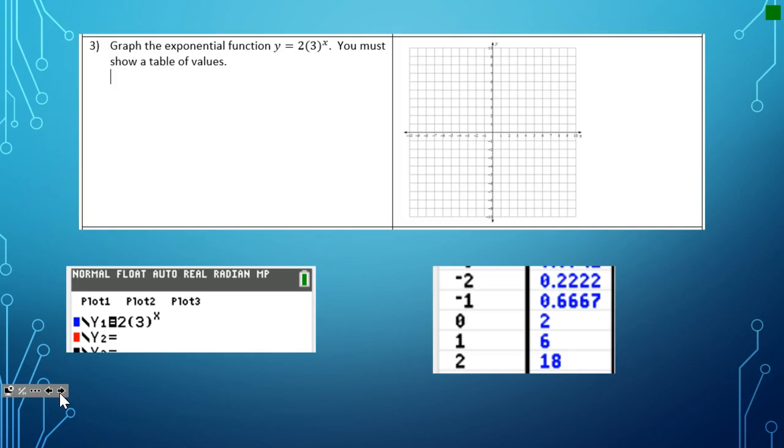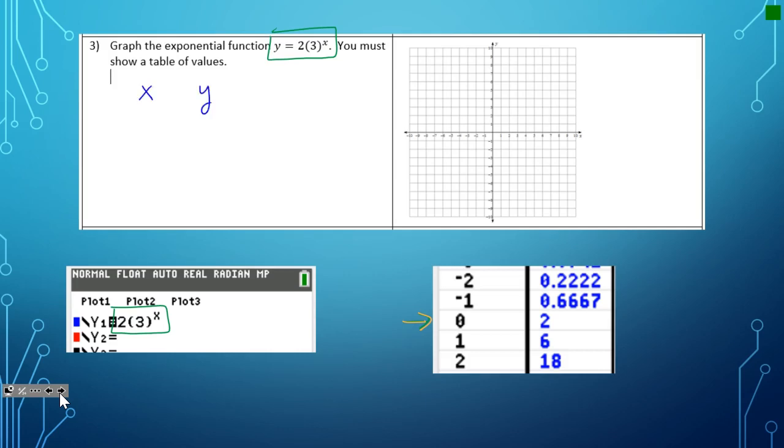So this particular problem right here, the h value is 0. So that means that the middle of our table, we can't see that very well, the middle of our table should be at 0. So what I did is I typed in the exact problem, so y equals 2 times 3 to the x into my calculator, and then when you go to the table of values, as long as you know that 0 needs to be in the middle, now what we can do is basically just copy this down.